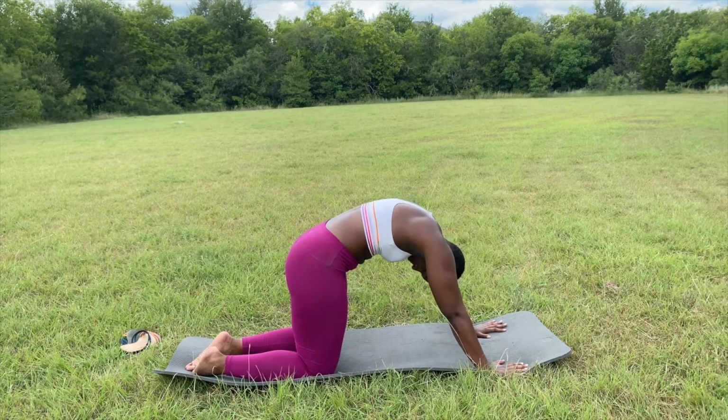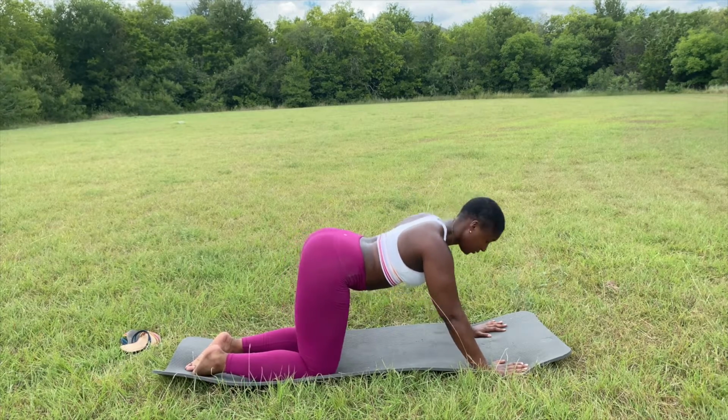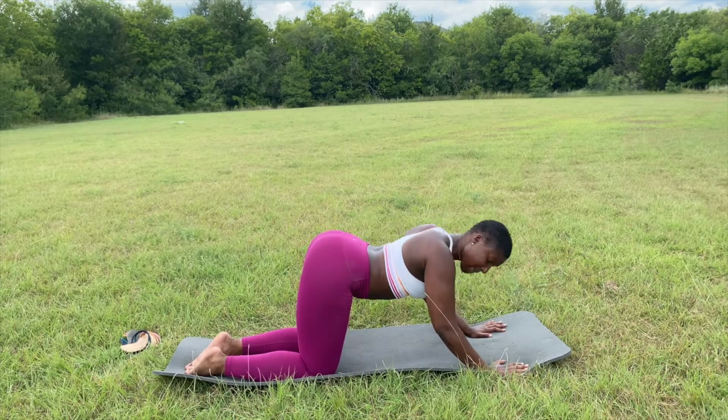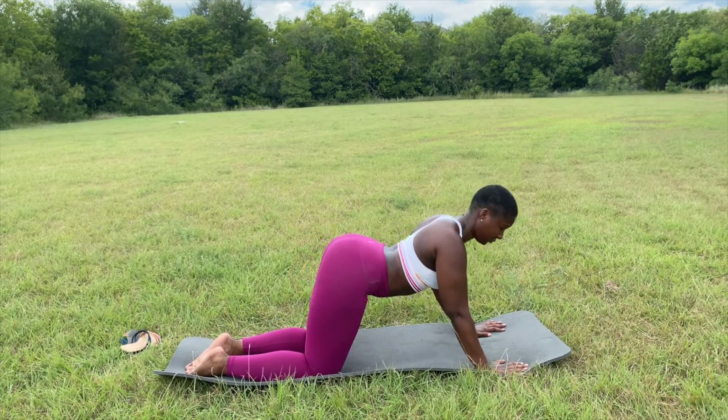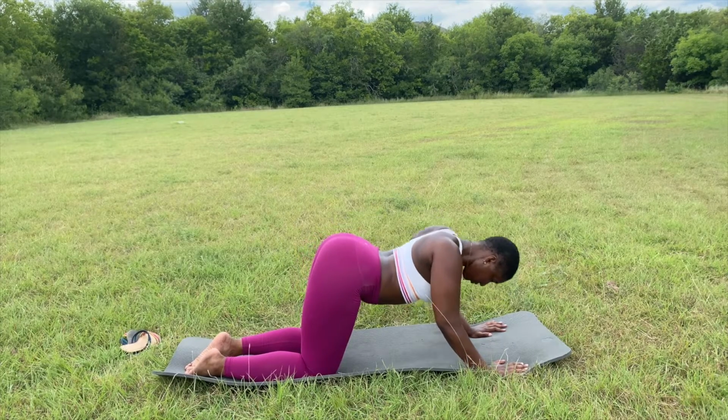It's recommended that you do these first thing in the morning. I will say that the result that I have is I could tell the effect that it has on my digestive system, because after doing 10 or 12 cat-cows and drinking a glass of water, I immediately have to go to the restroom. So I highly encourage these as a morning routine.